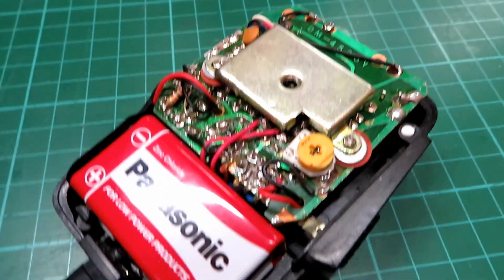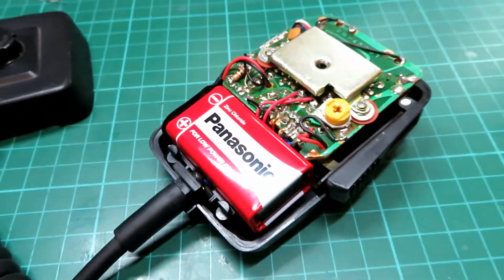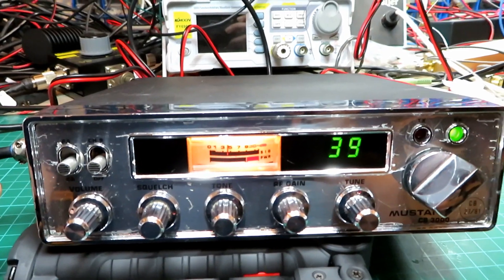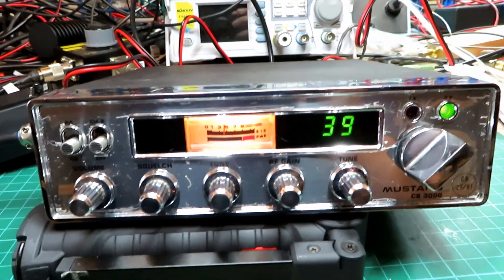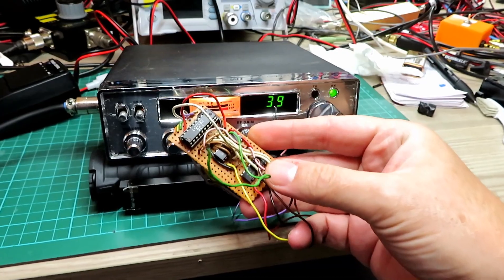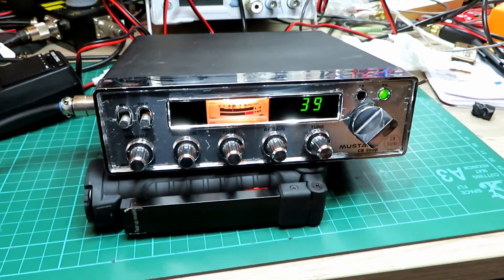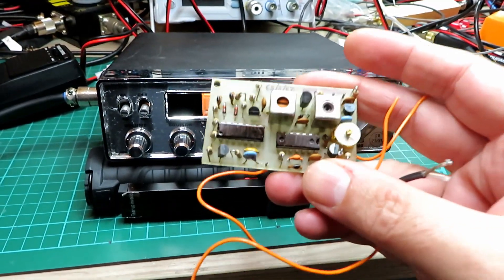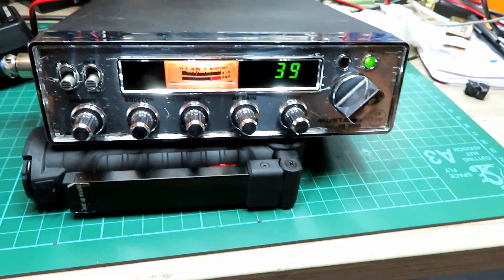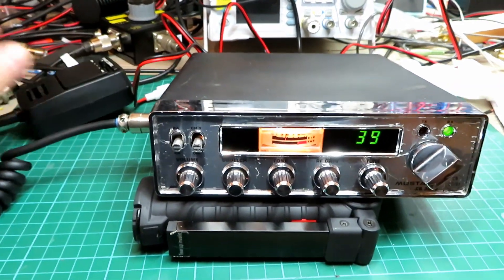It's quite amusing getting that all tucked back in there due to how close these wires are — hopefully I'll never see the back of this again. We've cleaned the microphone up, it's come up nicely, and we've got my recently modified — or should I say returned from modification — Mustang 3000. I'll just show you the board that was in that — it had a mid-band modification board. I've got a few of these and I seem to be collecting them, which seems to be a waste of good components really, because if they come to me they get removed. Right then, let's go sit Randy downstairs and see what this sounds like.